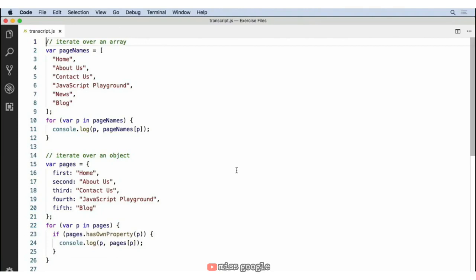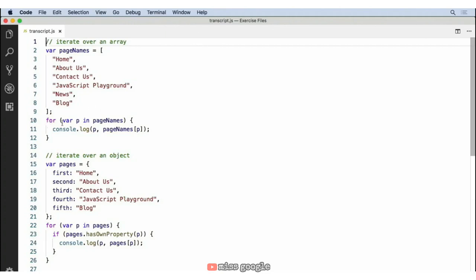So here I have a couple of code samples. First, we'll look at iterating over an array with this thing. I have a variable called pageNames. It's an array with 6 items. Now to iterate over this using the techniques we already know, I could use a for loop where I'm setting i to 0, going up to the length of the pageNames array, and incrementing every time I go. There's another way to do this that uses the enumerative for loop. This is what it looks like.